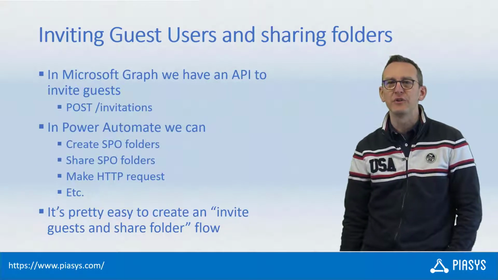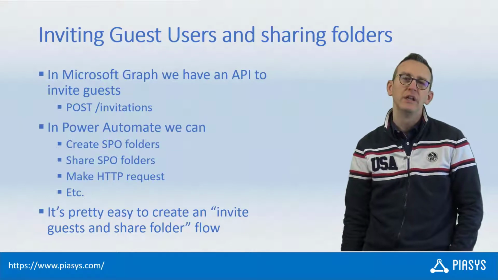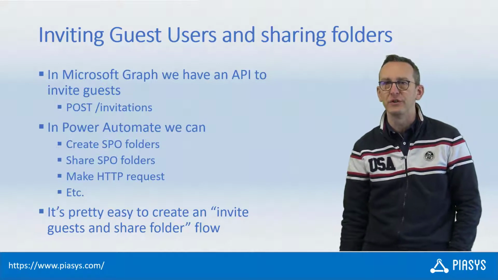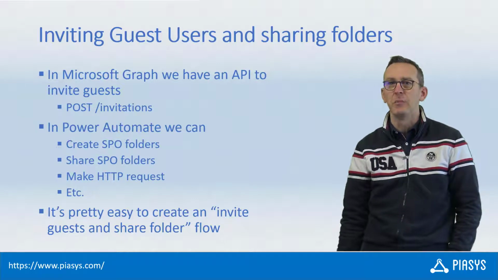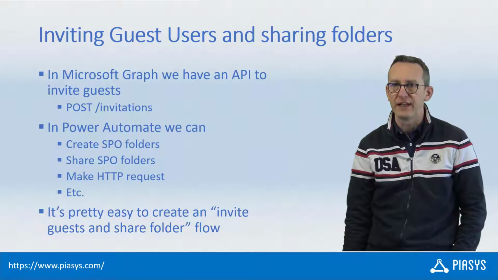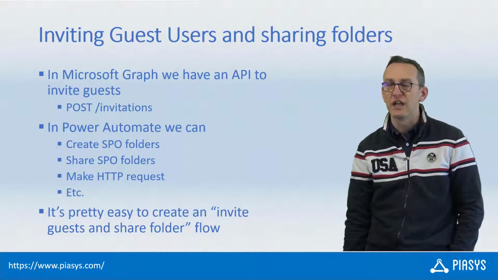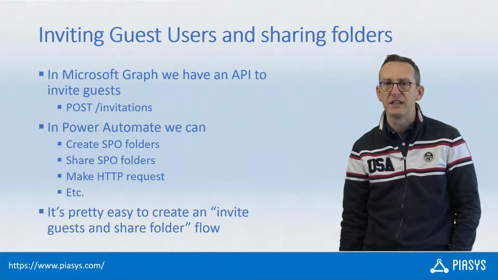Today I want to share with you how you can easily create a Power Automate flow in order to invite a guest into your tenant and share a folder in SharePoint Online for the sake of uploading documents or stuff like that. In fact, in Microsoft Graph, we have the invitations endpoint that we can use to make a POST and to create an invitation for a guest in our tenant.